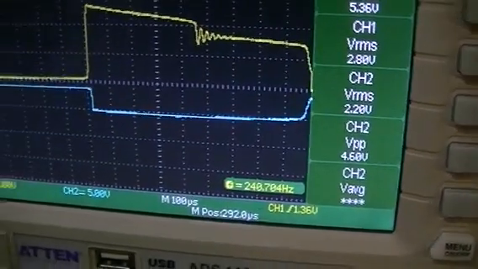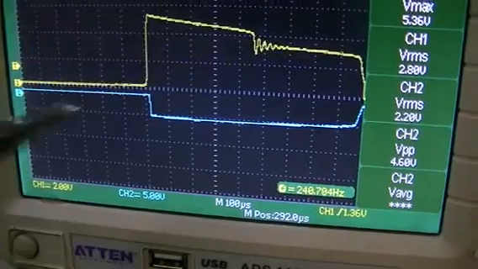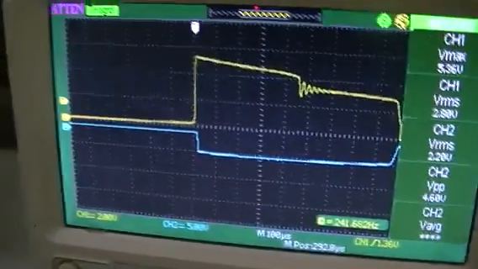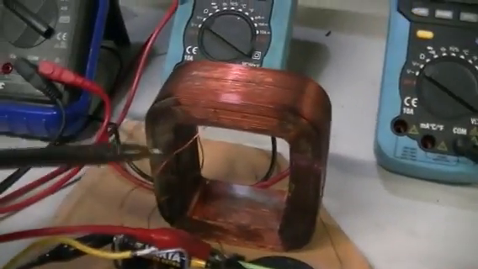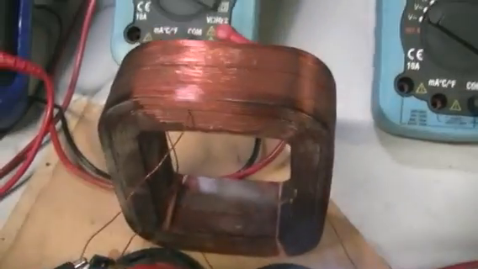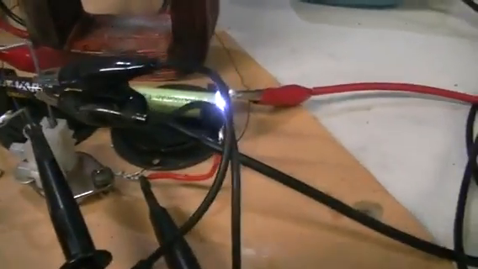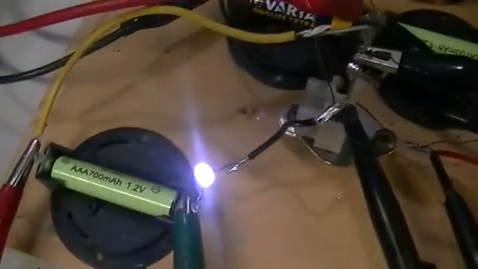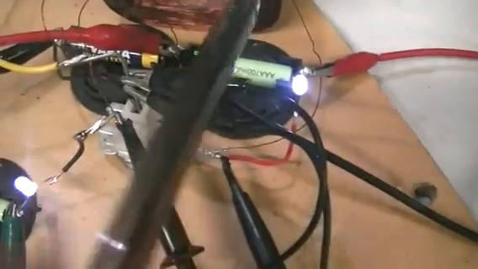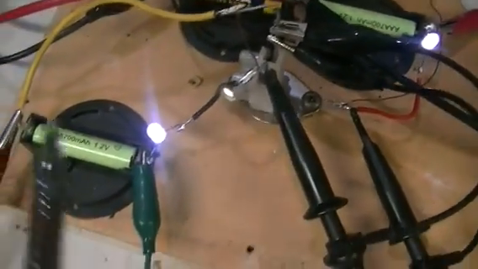So it's clamped it off very nicely, and for some reason it switched the ringing over to our primary coil, or L1, which is quite common for air core coils. They tend to ring a lot better than the steel core coil, which don't ring very often, but the air coil normally does at one point or another. So that's running very happy at the moment. We're charging both batteries, and we are now lighting two LEDs. We're not going to go into power in, power out, and all that. This is just to show you what we can do with this circuit.